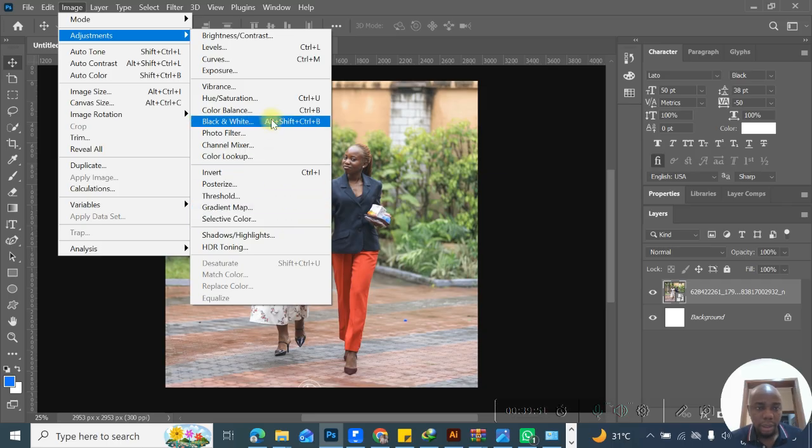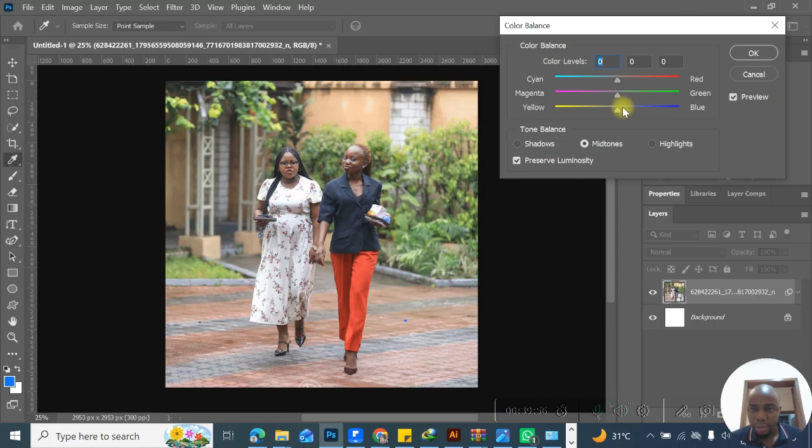So let's say for instance we want to correct the color balance. We want to bring a little bit of blue, pop a little bit of blue. This is not normally what I'm going to do. I'm just trying to explain to you, because this is a destructive way of doing something. If I do it here, you see that the change that I made is in my mid-tones. We have the shadows. You can change in the shadows, in the mid-tones, and even in your highlights. Let's play a little bit with the shadows.